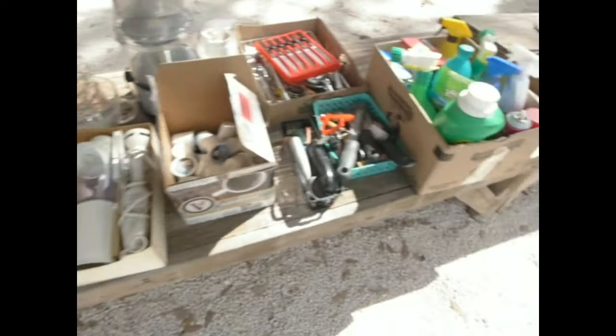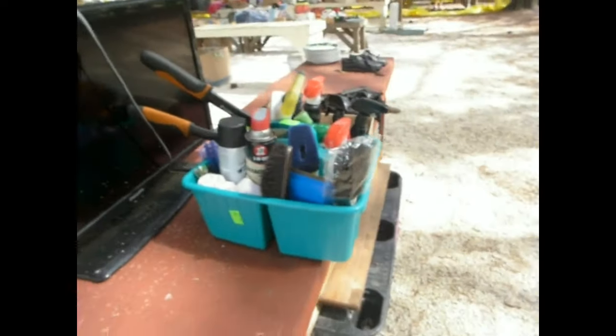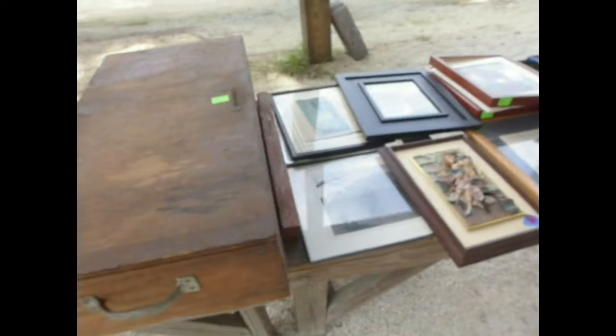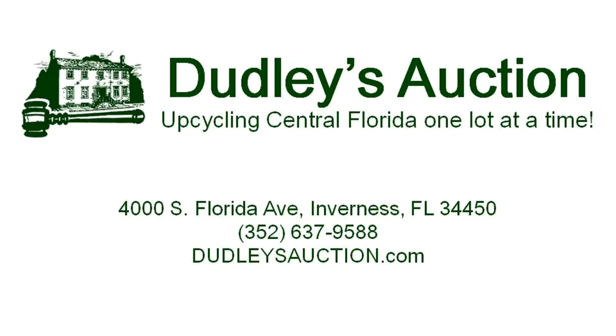Down here on the end, a four-pack of dishes we'll be selling all as one. A little TV here on the end with a big box of garage chemicals. Coming up row number one — more books, home sausage making and more, looks like a backpack blower, a nice old wooden box, a collection of artwork and dolls and more dolls and more glasses, all kinds of great art — Wild West and more, a couple of funky-looking heads there.